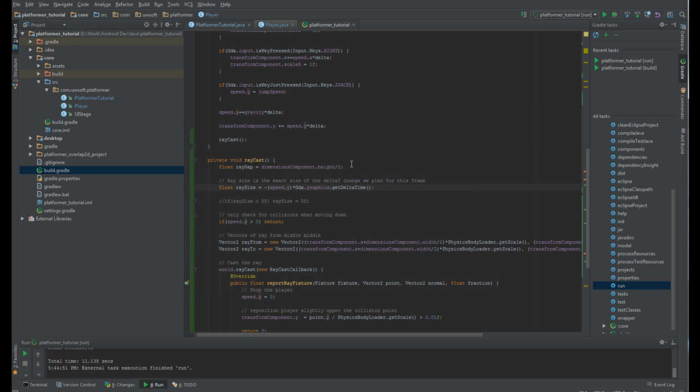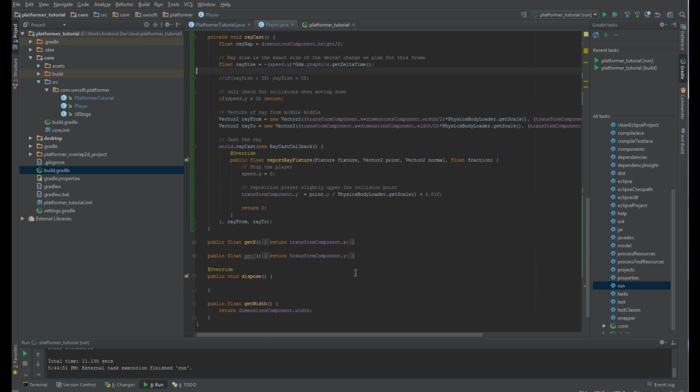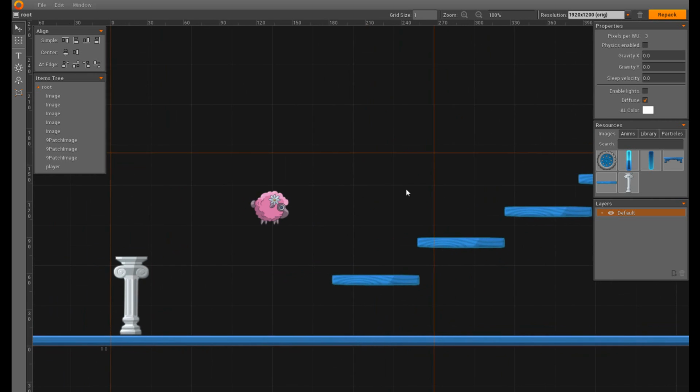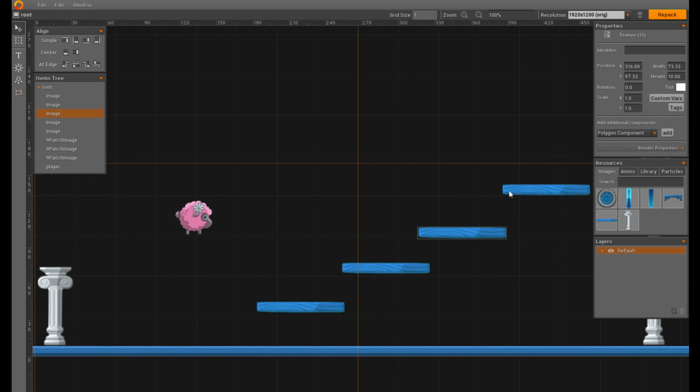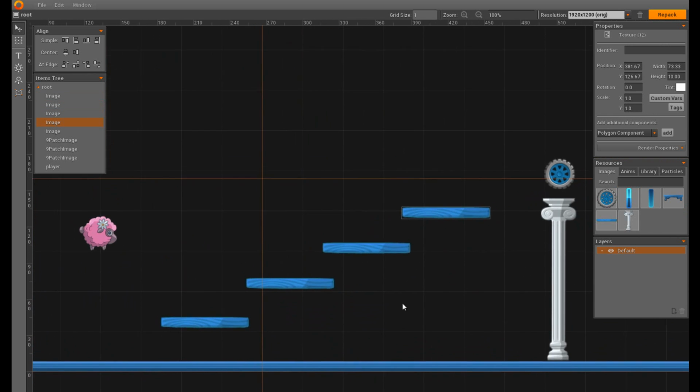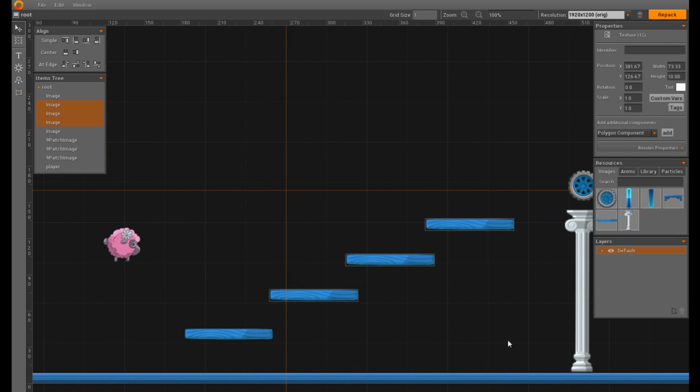Okay, so here's what we're gonna do next. Those things are not physics objects, so we just pass through them, right? But we can make them physics objects, so let's see if that works. I'm going to delete those guys.